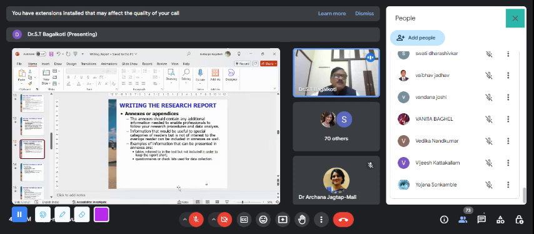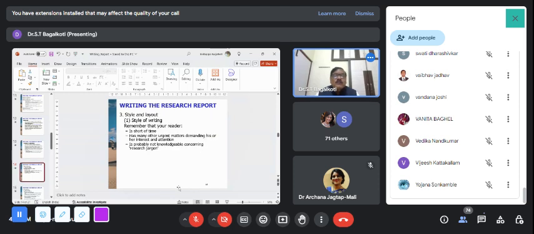And as I mentioned earlier, if you have developed a model, that can be put as annexure. If you have a questionnaire or schedule as a data collection tool, that has to be put in the annexure. And if there are some photos which are relevant but which cannot be put in the text, they can be put in the annexures also. So annexures can be used to put supplementary or additional material for the purpose of understanding what you have done, how you have done, etc. So this is the pattern that you have to follow.